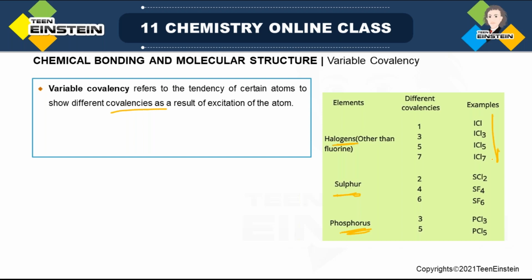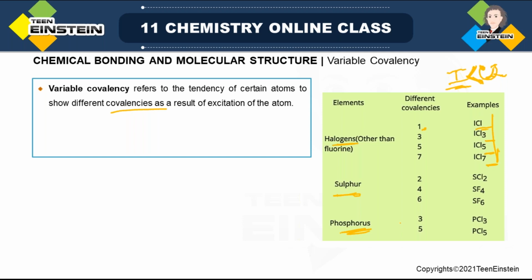In the first case only one chlorine, that means the oxidation state of iodine is here +1. And why I am saying +1? Because iodine and chlorine, if you individually consider, though both of them are non-metals and there is a covalent bond, still if you consider which one will have more positive charge, it is obviously iodine, because chlorine is more electronegative compared to iodine. So if you consider any polarity, obviously positive will be on iodine. It is more electropositive. So 1, 3, 5, 7, which is very clear from the formula.